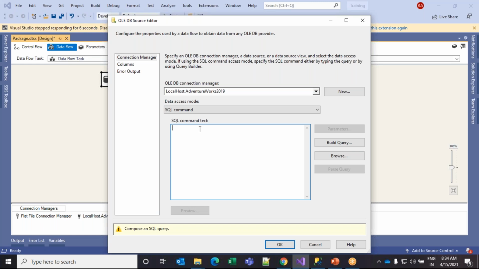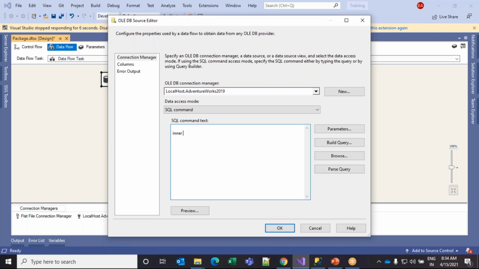But my suggestion is, in the SQL command text, instead of writing that many inner joins and left joins, it will be complex to maintain. Whenever an issue comes in the future, it will be very complex to maintain. That's what we never recommend, writing a SQL query here.